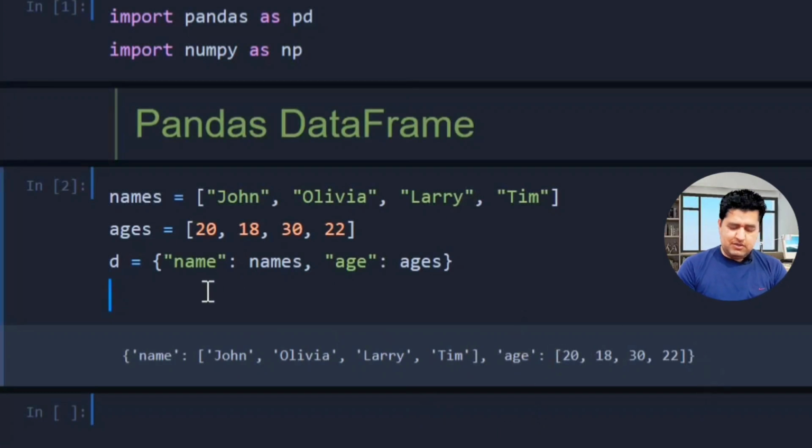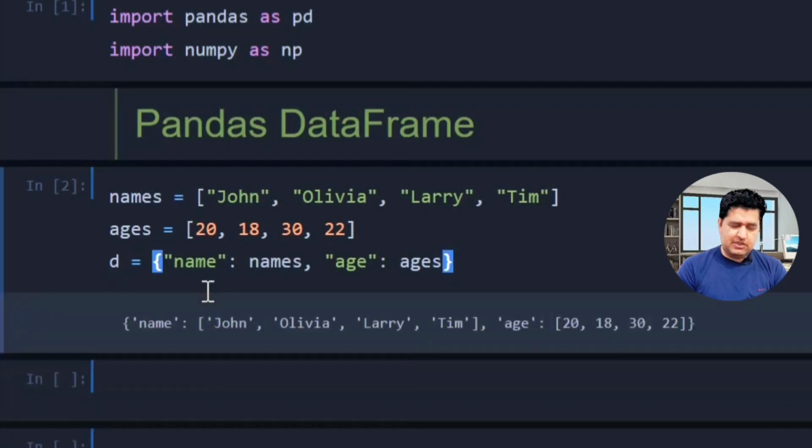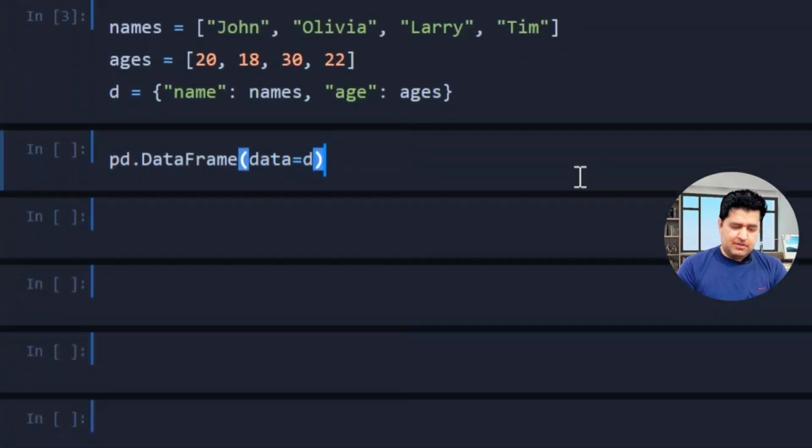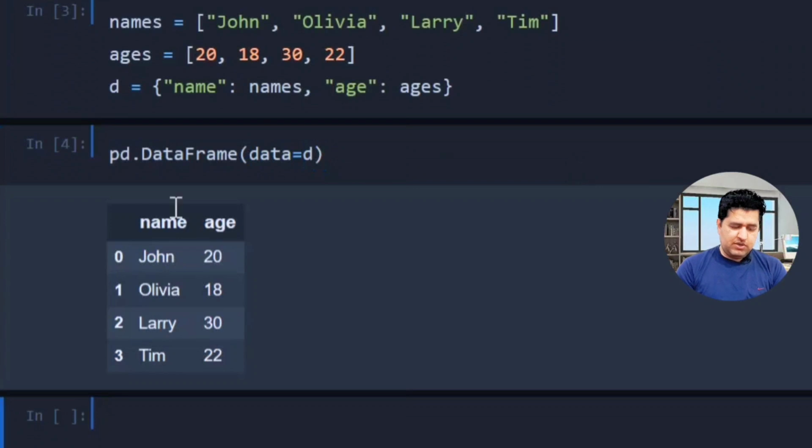So now let's run this cell and create a data frame out of this dictionary. For creating a data frame, we use the pd.DataFrame function where we can assign a dictionary to this data frame. For example, I can say that data is equal to D. If I run this, it will give me a data frame that you can see here.